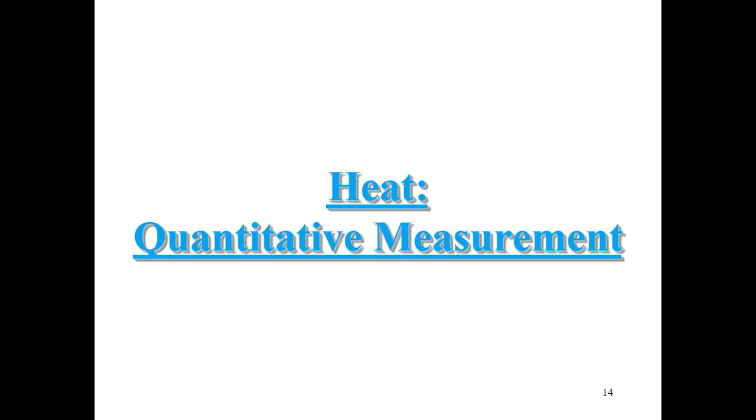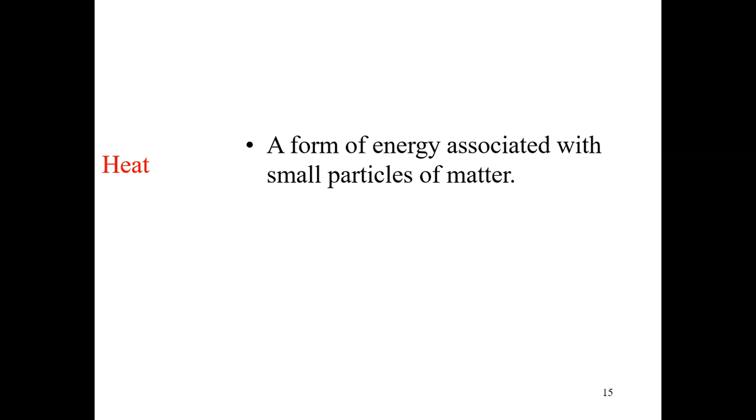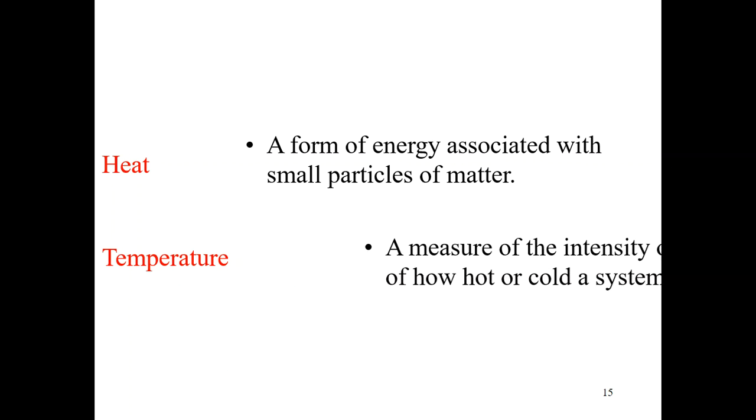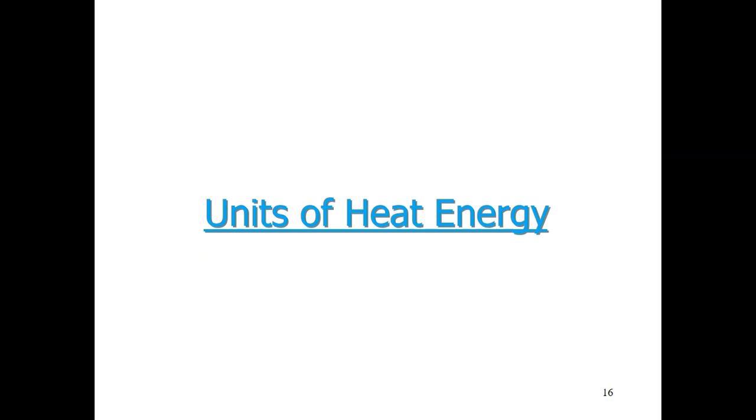All right, so let's talk about heat, which is a form of kinetic energy. In fact, heat is the form of energy which is associated with the movement or the motion of small particles of matter. Now, people tend to confuse the term heat and temperature. Temperature is something different. Temperature is a measure of the intensity of heat, or basically how hot or cold a system is.